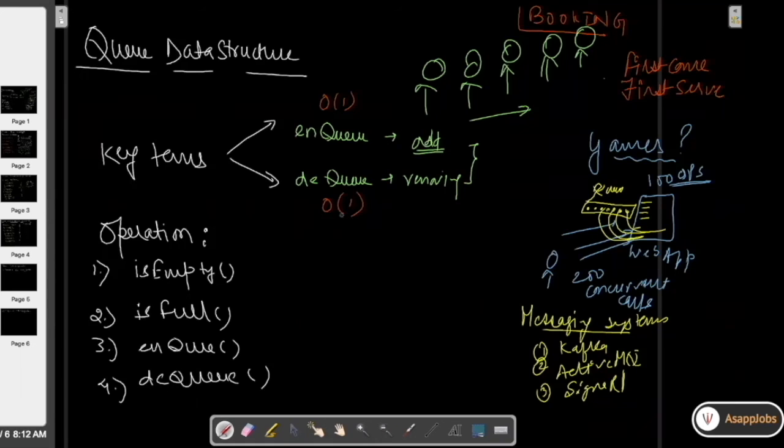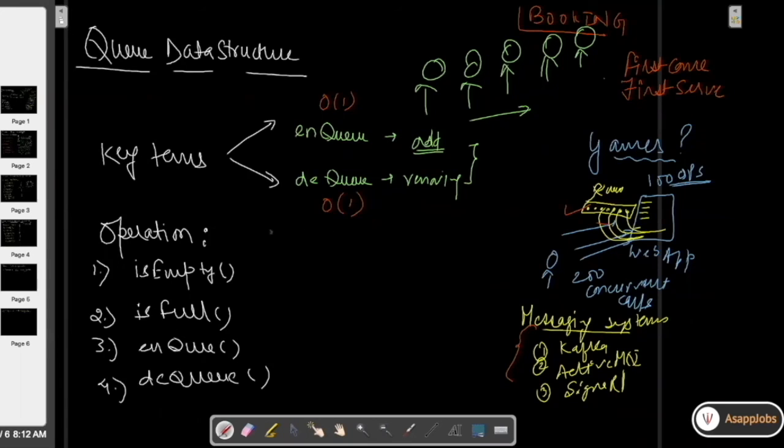And that is how, in any messaging system, we are using the queue data structure, because whenever we have to add any data or remove any data, it guarantees constant time. So I get a very good performance advantage, irrespective of the size of the queue, irrespective of the number of messages in the queue, or the number of messages in Kafka, SignalR or ActiveMQ. Whenever I have to enqueue or dequeue data, the time it takes will always be constant. That is the beauty of enqueue and dequeue.